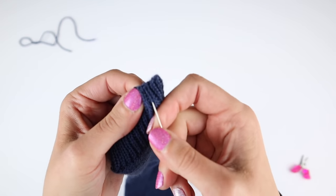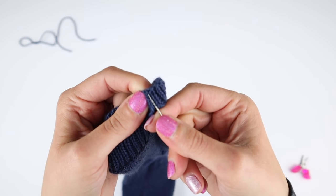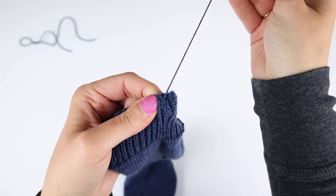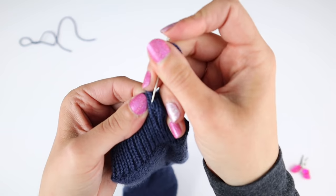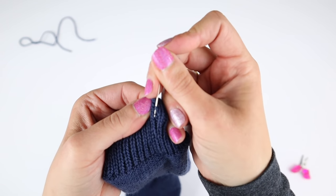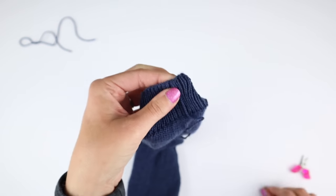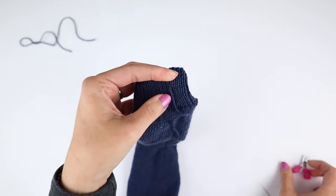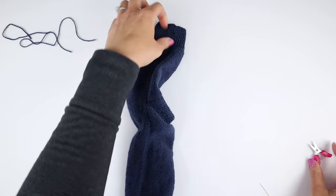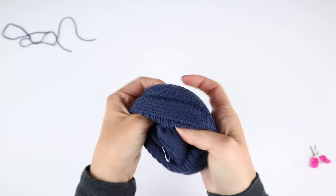Same thing, I'm just going through splitting these strands just to secure the yarn. It can be a little tricky in the purl columns because you can't really do a Z, but I just grab it the best I can. It's on the inside of the sock. I've never had anyone look at my ends and say, oh my gosh, why did you weave them in that way? It's fine. It's on the inside. No one's gonna see it. All right, that's all of our ends.